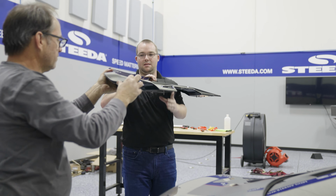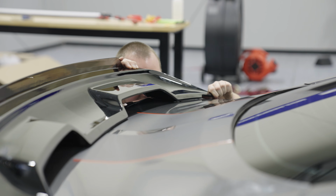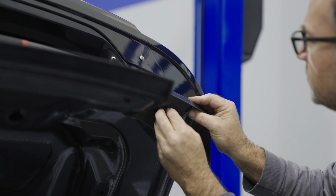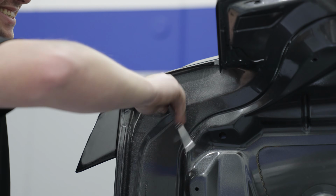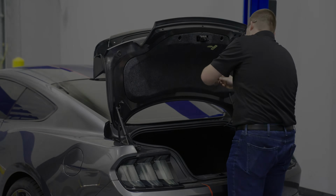The reason why the premium hardware kit makes things so much easier is because you are taking the studs and putting them into the holes. You're letting gravity do the work with the studs versus trying to line up the holes and do it from the bottom. Go ahead and grab your Nylock nuts and get them started by hand, and then you can completely tighten them all down. Then you can reverse the disassembly process and your installation's complete.